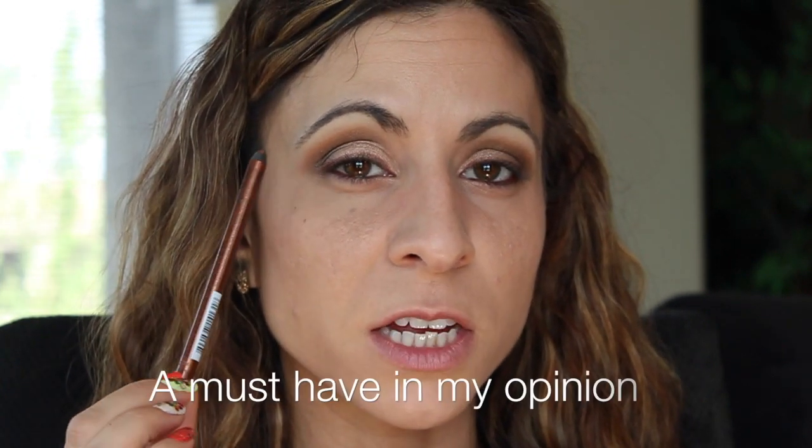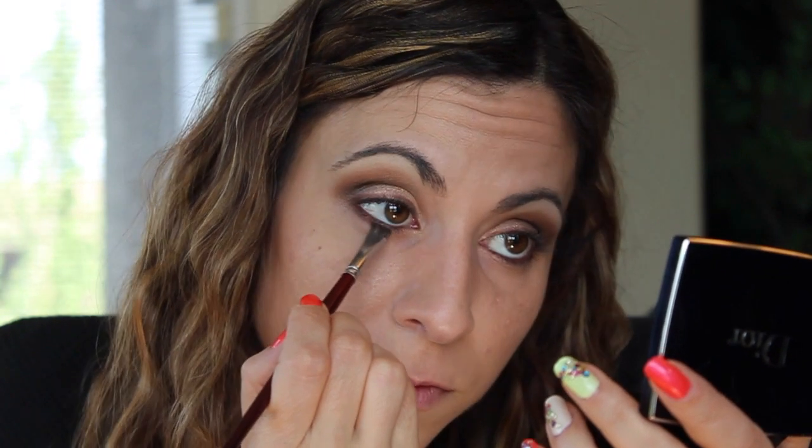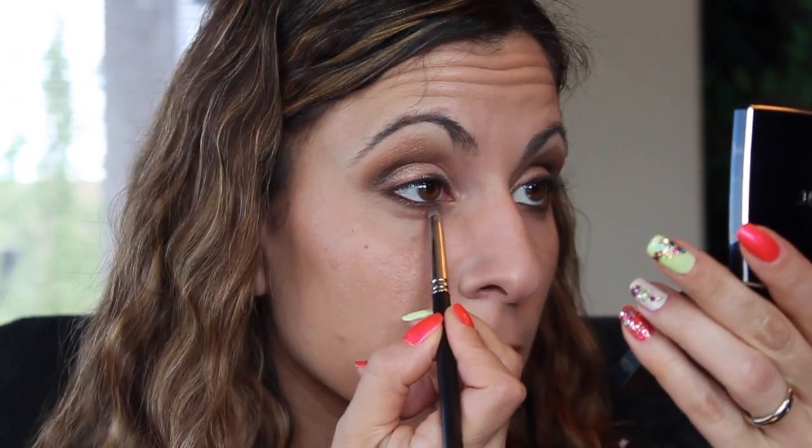To highlight the brow bone, we're going to take the lightest shade in the palette — it's a matte cream shade — and place that on the brow bone. That's so pretty. Off-camera, I used the NYX Slide-On Pencil in Golden Bronze, which I absolutely love. I put it on the top lash line and added it to the waterline — it gives a beautiful golden bronzy look with this palette. Instead of using black, I've been loving that lately. Then I take a flat shading brush and apply that dark shade from the palette right at the bottom of the lash line. Back in with the orange shade, just popping that in the middle and blending it out.